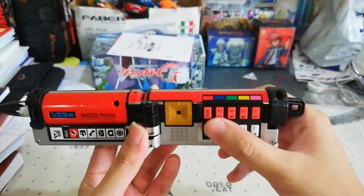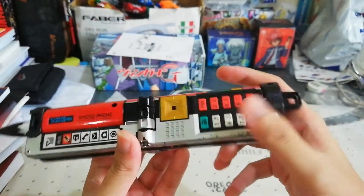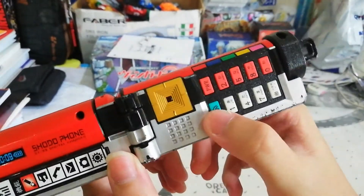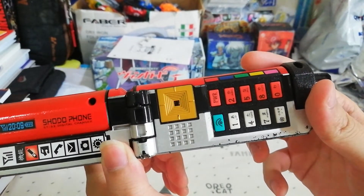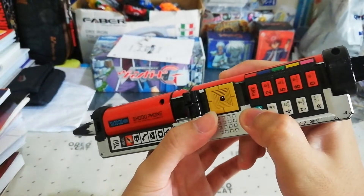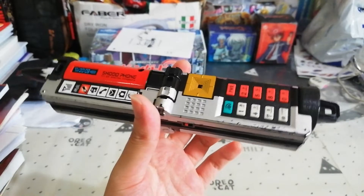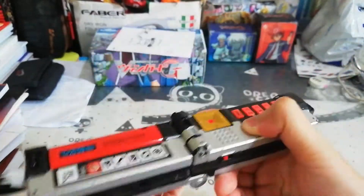These buttons are red, blue, green, yellow, and pink — all the sounds of the origami. Even if you switch to brush mode, these sounds stay the same, except the green button. If you press the green button once without holding it, it automatically helps you transform into one of the Shinkengers. If you hold it long enough, you don't get the transformation sound stinger — it just continues so you can write any Mojikara that you want.